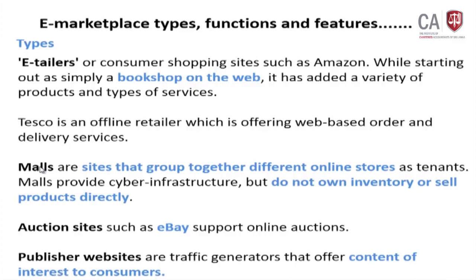So the website name is One Goldface Mall. You log into that. There are so many different suppliers, different companies who are selling their products. So you go to their products, select the product and purchase it. Auction site, such as eBay. eBay is an auction site. In eBay you can bid and purchase. So those are the new things in the e-marketplace.